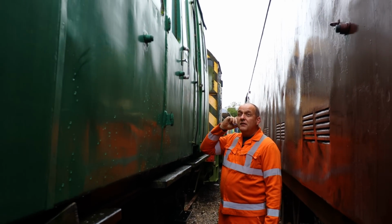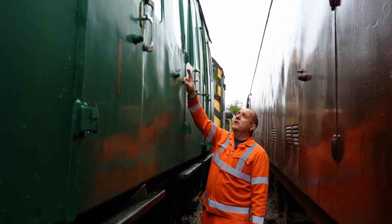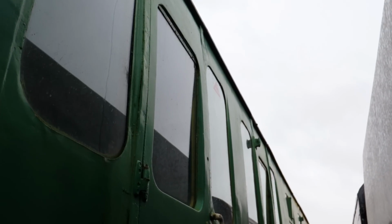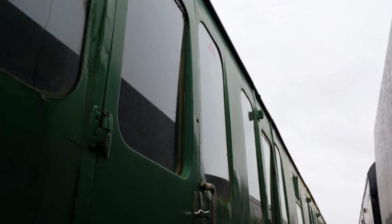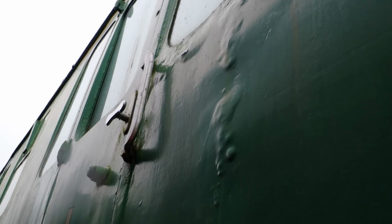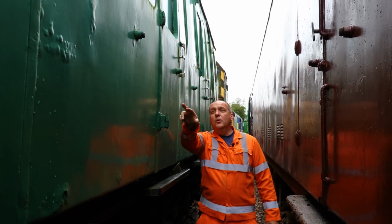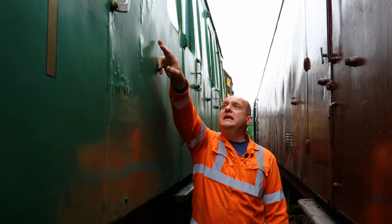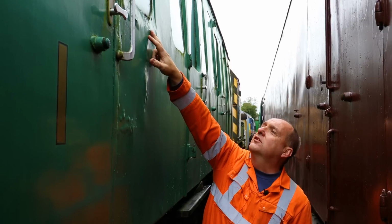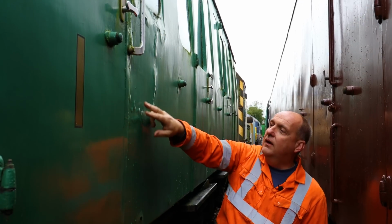So there's a lot of rot in door pillars and skins. Unfortunately the early units had glass quarter light windows that, rather than sitting in a frame, were actually arbour sealed like a putty. A flexible putty was stuck into the frames. The problem comes once the arbour seal starts to go brittle: the water runs down into the body side rather than out through the drain holes. On this next door here, we've got a quarter light that's clearly been leaking, which has led to rot that's blistering through the platework all the way down.